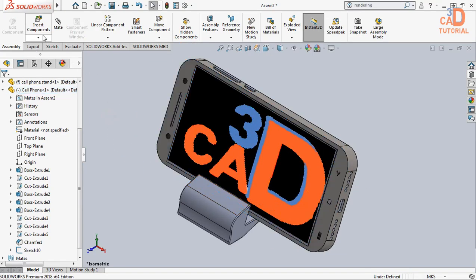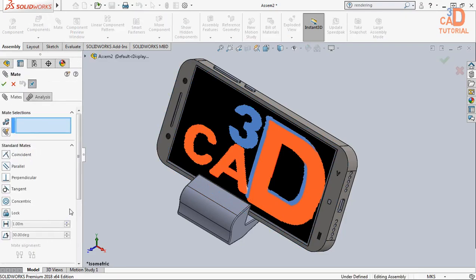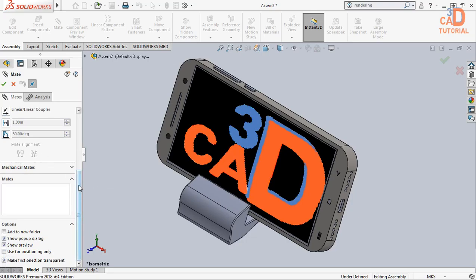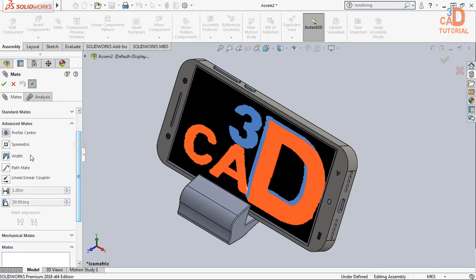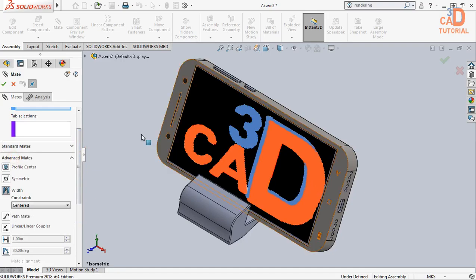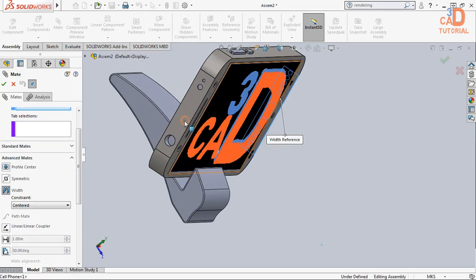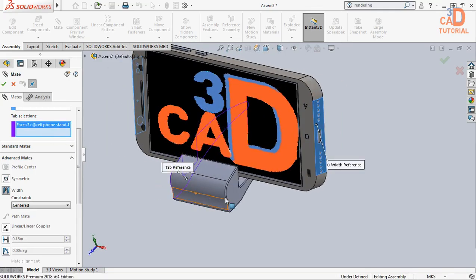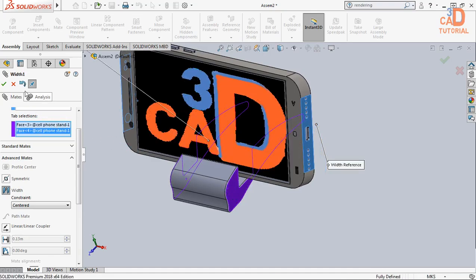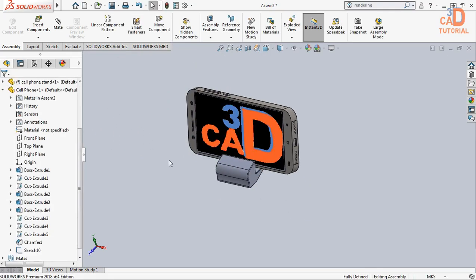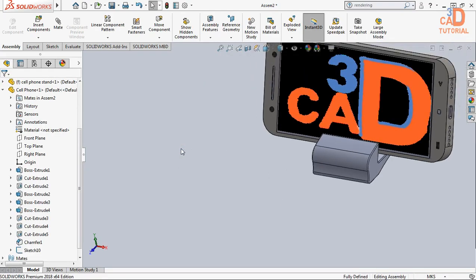So I will go mate, then advanced mate, width mate, then select these two faces and then another object, these two faces. So it is centralized. Now this is the one way you can do.